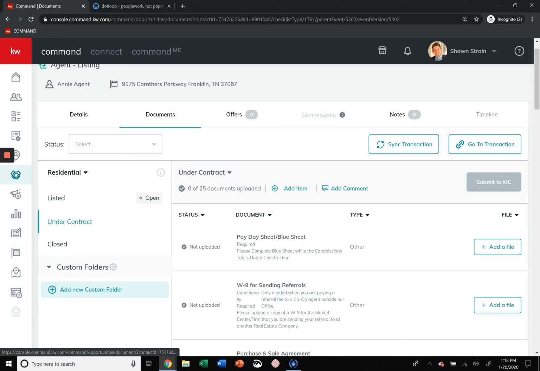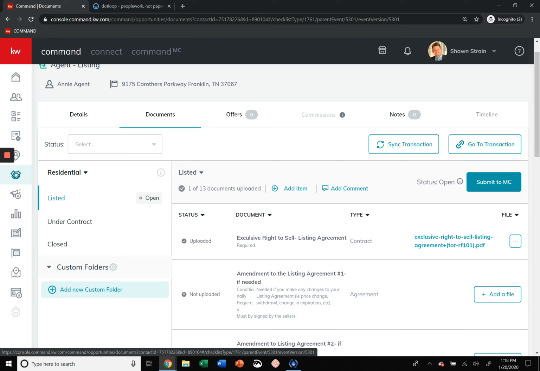And then you're going to do the same thing with your under contract. Not sure what everybody's responsibility is in terms of uploading documents for review once you've gone under contract. In the Franklin Market Center, we like to set that standard at 48 hours from under contract. Just that gets you in line. With over 300 agents, the auditing process can take some time. So we want to get you in line as soon as possible.